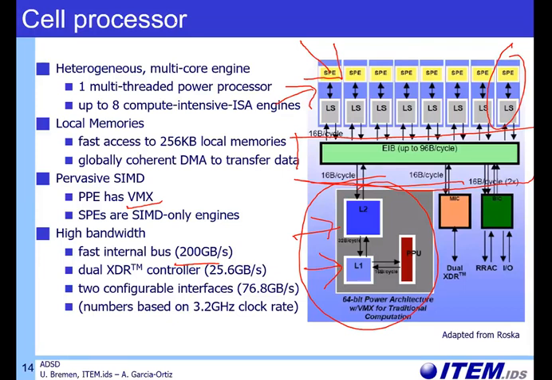What I was saying is that the hardest part for developing this Cell processor was the interconnect architecture. It was not to create the processors. It was actually to generate the interconnect architecture. This means that if we want to create such a system, we have to understand how to create a fast processor with parallelism inside. We have to understand how to create different processors working in parallel with a coherency protocol. We have to understand how to create a memory structure with many processes working in parallel. And third, we have to learn how to build a powerful interconnect architecture. These are fundamentally the 3 points that we wanted to discuss in our agenda.